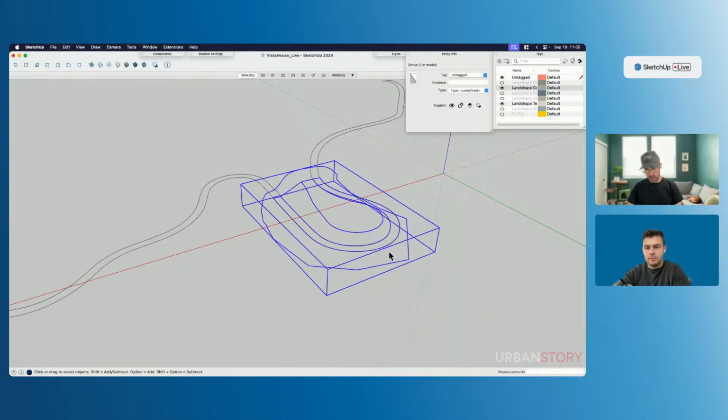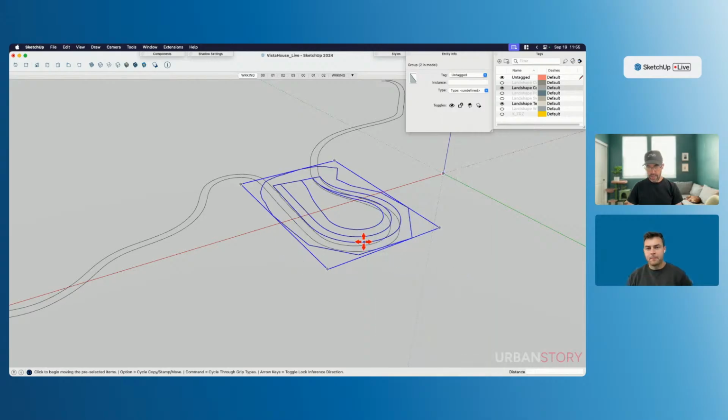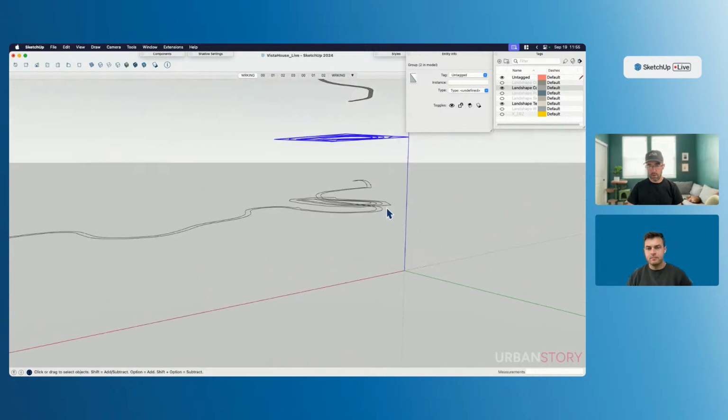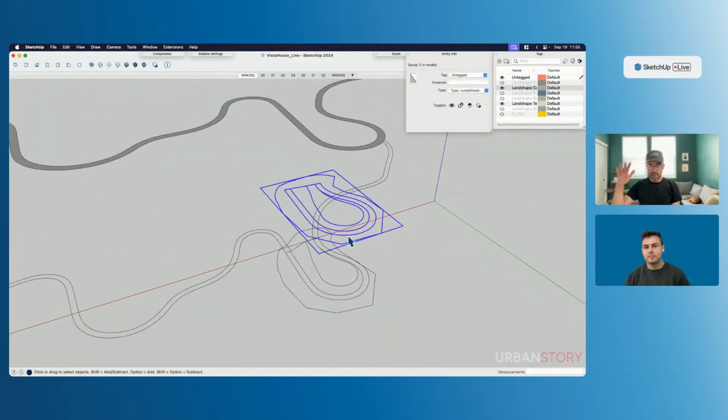I think we need to make a copy of it. Yeah, throw that on the tag. It's a bit like what NROT does. Okay, so I'm going to copy that. It's basically flattened to plane. It takes all that grading geometry and it flattens it. And then that way you can come up here and you can make a face.